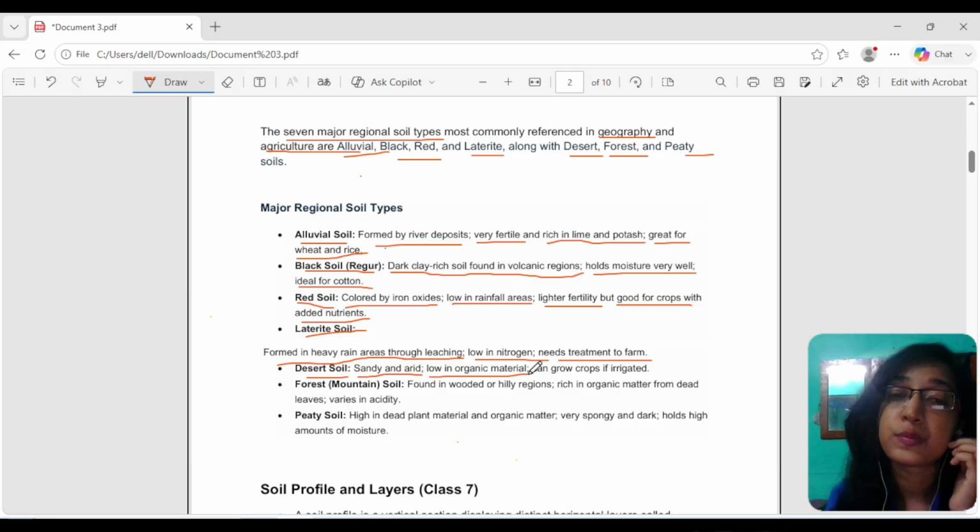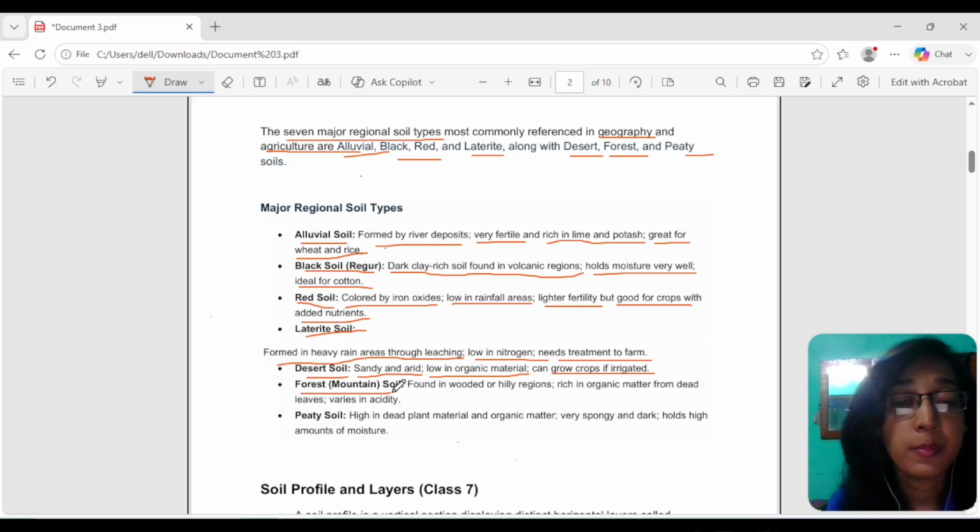Desert areas are full of sandy areas. So this type of soil can grow crops if irrigated. There are certain types of crops that can be grown if some irrigation process or agricultural process is done manually. If that is done properly, then crops can be grown on this type of soil.